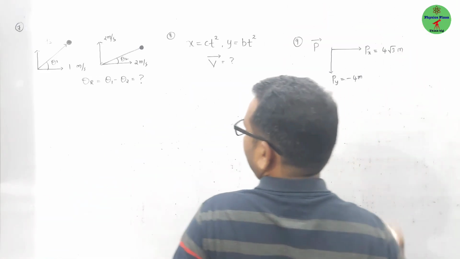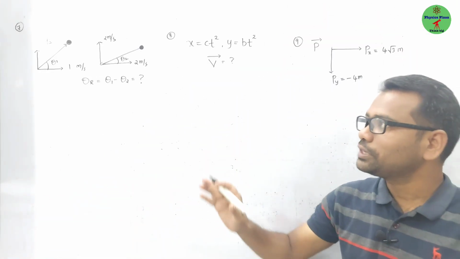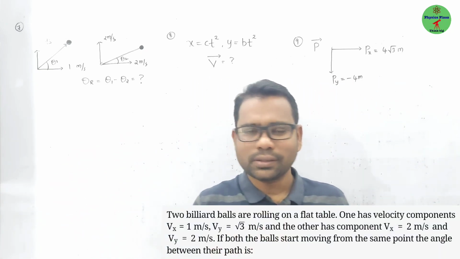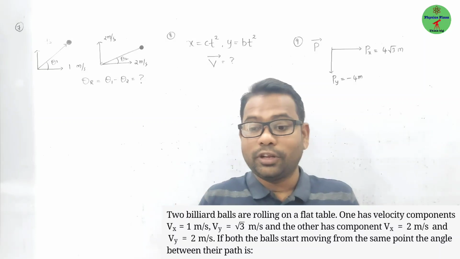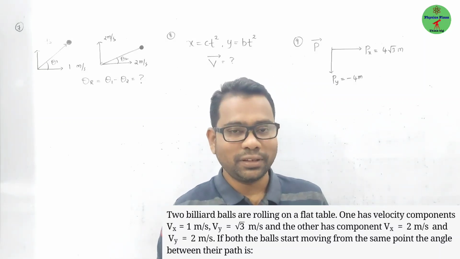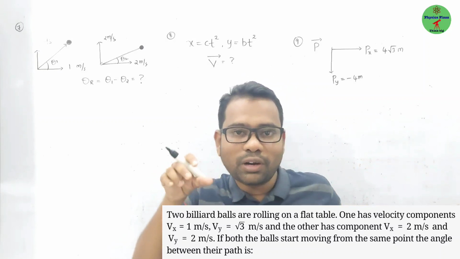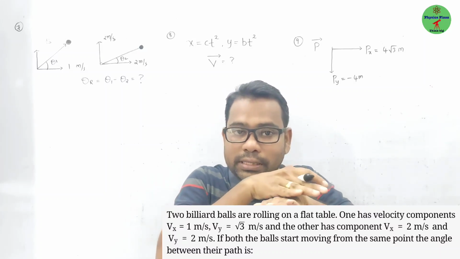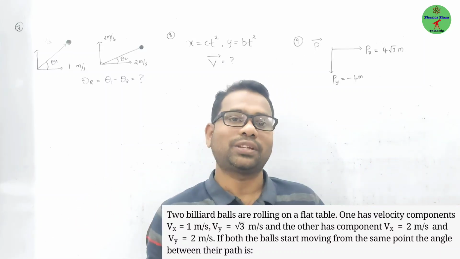Fine children. And here the 7th numerical is very interesting. So you might be knowing about the billiard game, right? Our interest now is not to talk about the game and everything. So in that board, the ball will be moving, like how carom board cards move, which means it is a particle in a plane actually.